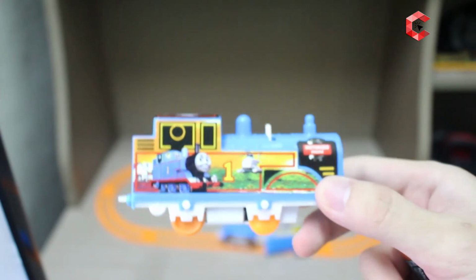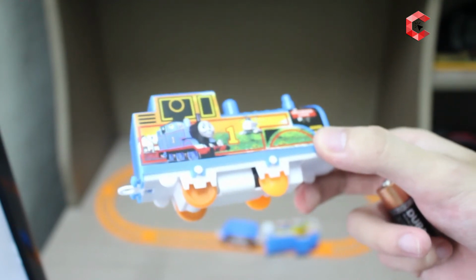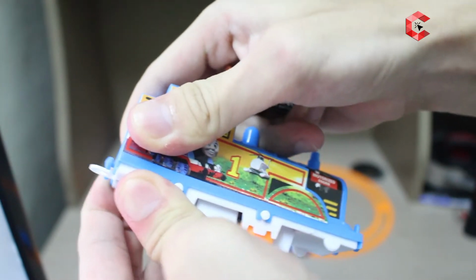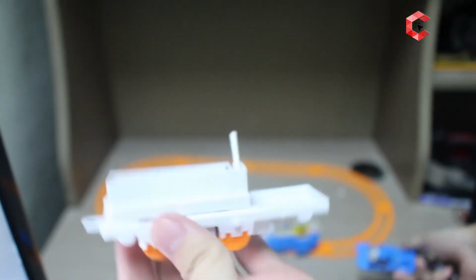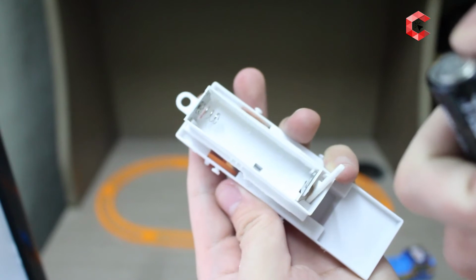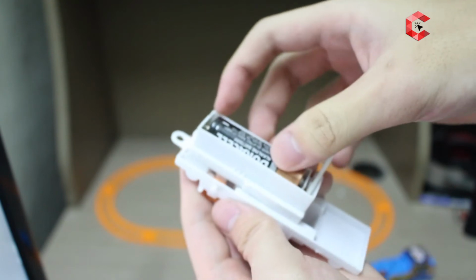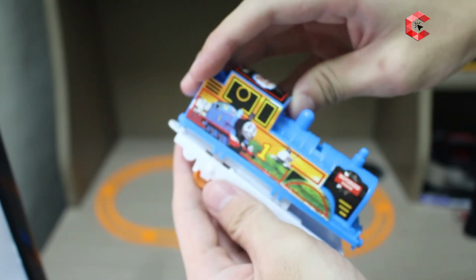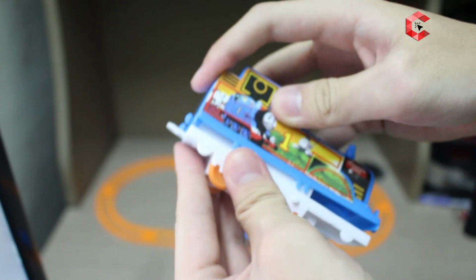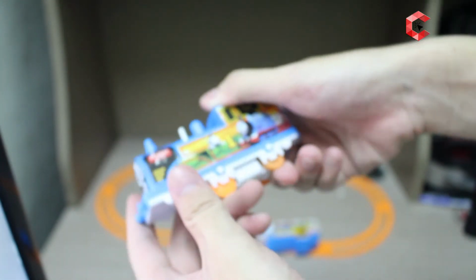Now you need the batteries for Thomas to run. To put the batteries in, you need to remove the cap, like so. Just put some force into it. As you can see here, the flat end goes in here. And there you go. Close it, just like that.